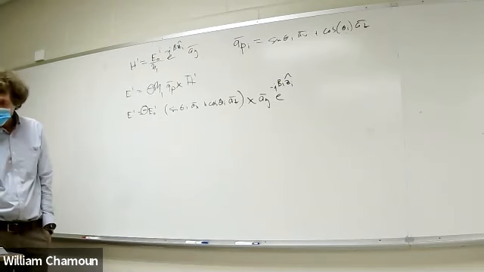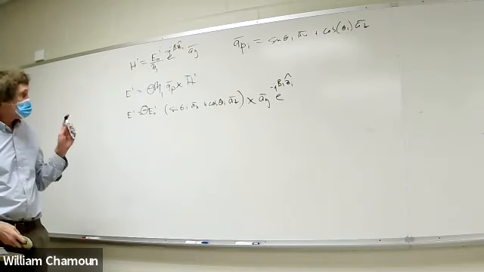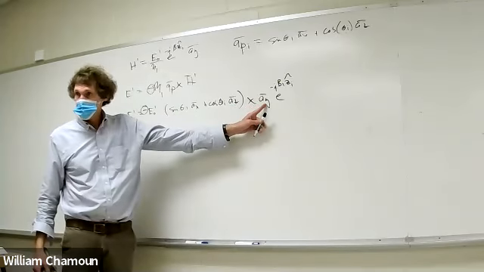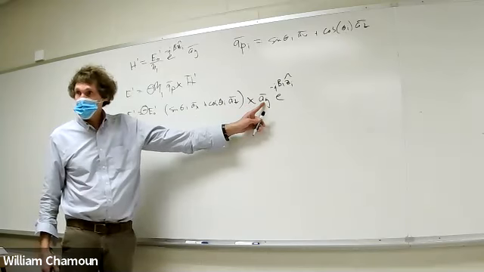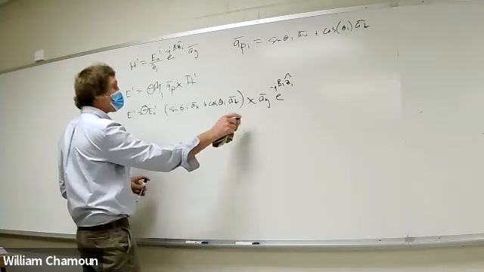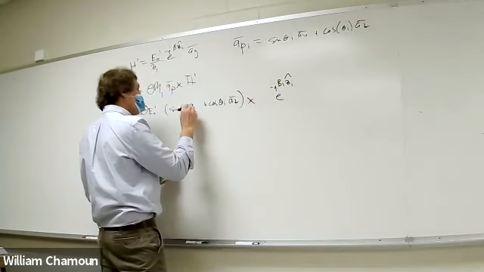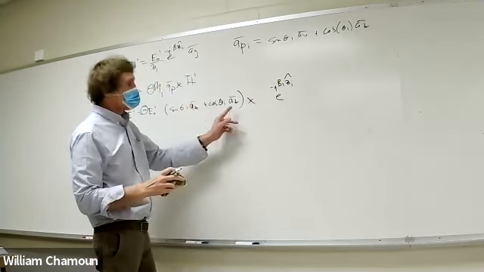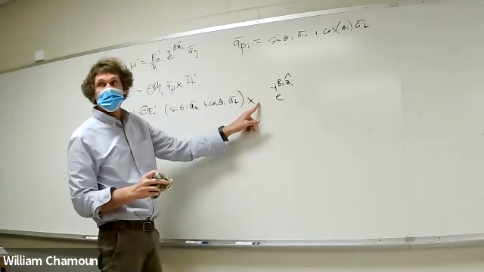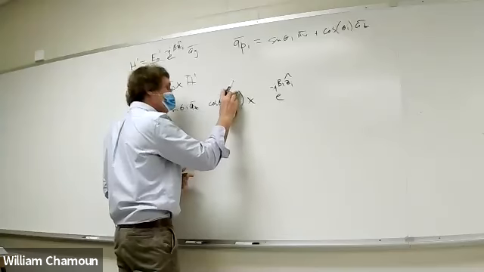All right, now when you do this, I think you all can appreciate what I'm going to do next, right? Remember, this is for the incident field. What happens here? I get X cross Y is Z, correct, class? So that means this is going to have a coefficient of AZ, right? And then I get Z crossed with Y, which is going to be minus X, correct? So this would be minus, and this would become AX.